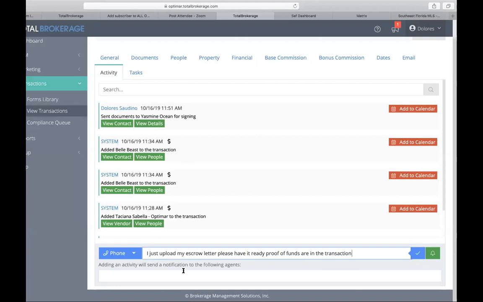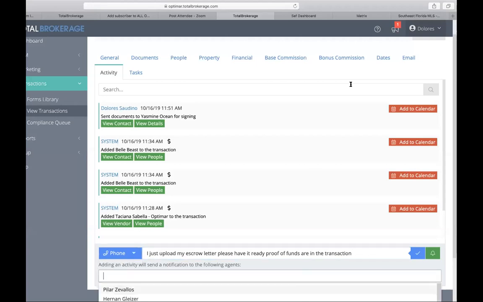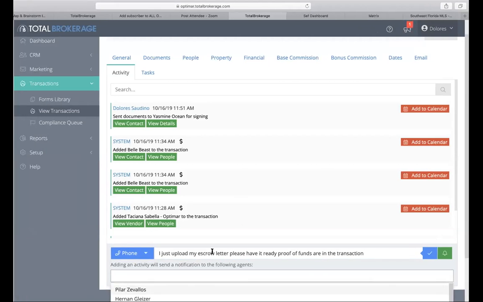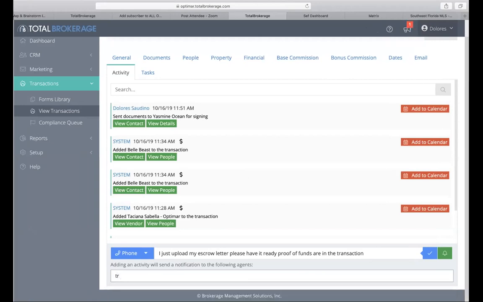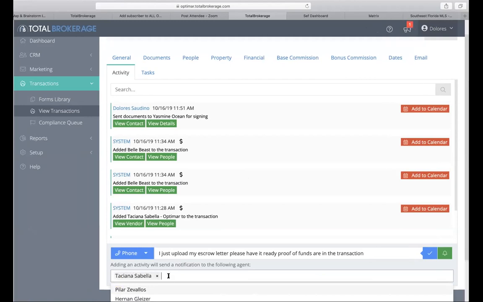Okay. Now, I know that a lot of you ask me about the phone and the note situation. Forget about it, because honestly, we get it all on the email. So whether it's a phone or a note, we will get it on the email. And here it is always wise. We always have everything, but I like to put, if I put Chassis, she will be there. And of course I cannot put myself because I'm doing it. But if one of my agents put me, I would receive the notification too. So this is to be extra sure that the person sees it. And then you click on check.